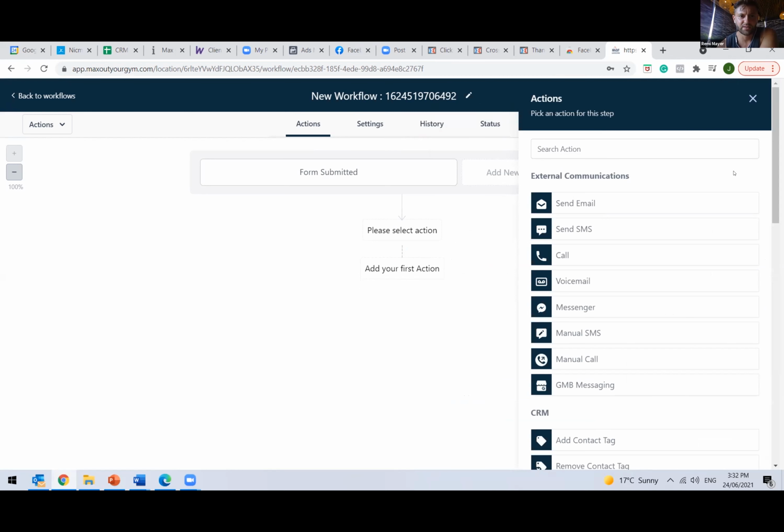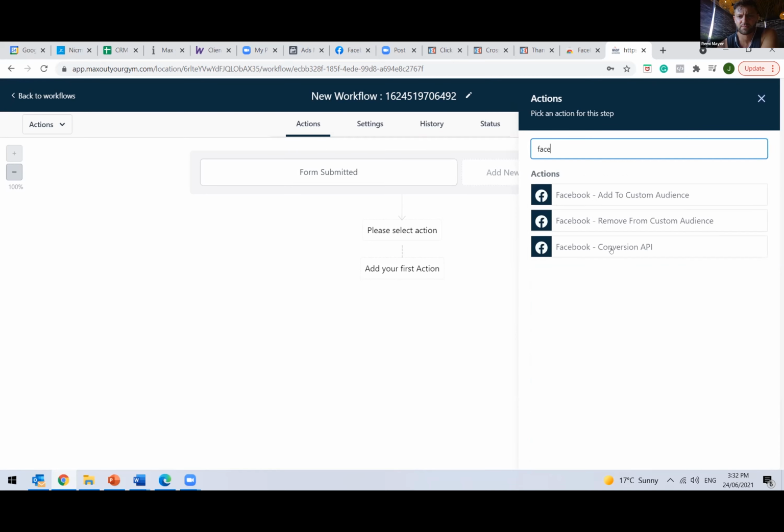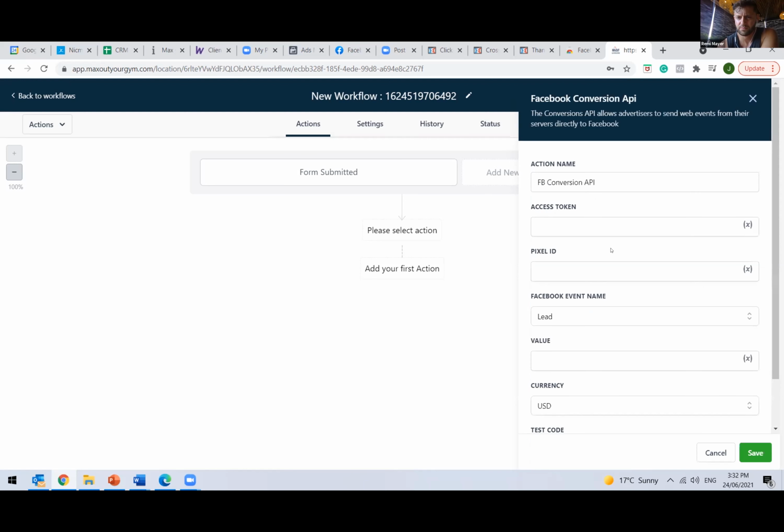And so here, you're going to type Facebook conversion API. Okay, and so here you see it's asking us for a few things. So now we need to look it up within Facebook. So you're gonna go to Facebook and you're gonna find your pixel.